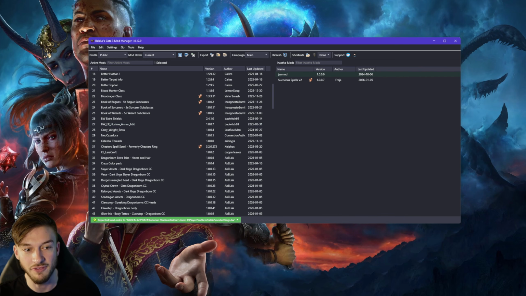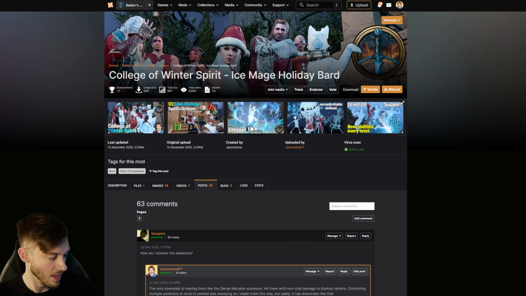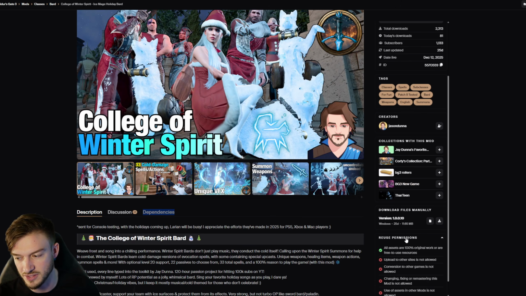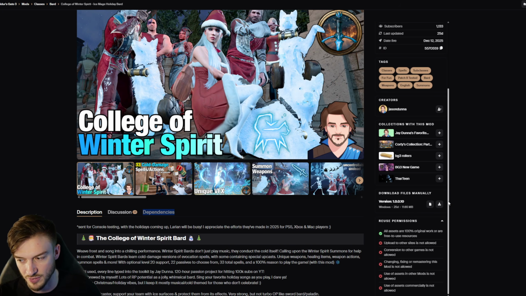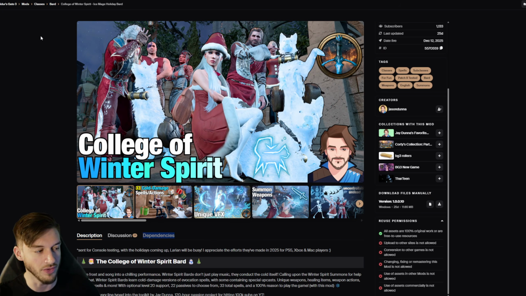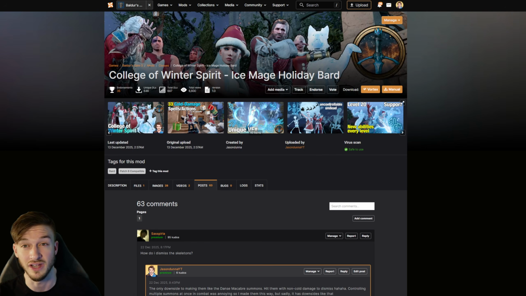Now, if you want to be able to download a mod, what you got to do is go to a website like Nexus Mods or Mod.io here. Both of these you can download. So from Mod.io, it's on the right-hand section of the screen here. You're going to scroll down, and then there's the download file. Although you could just do this through the in-game mod manager if it's on Mod.io.